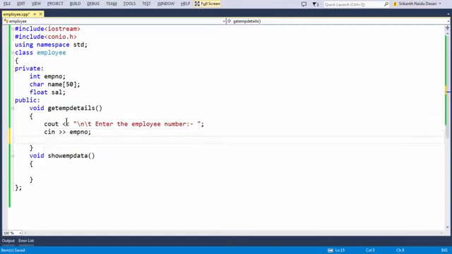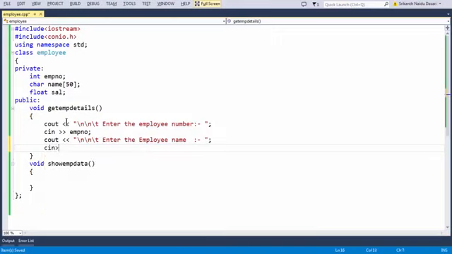And let's take a cout statement once again, with a slash t. Enter the employee name, cin name here.